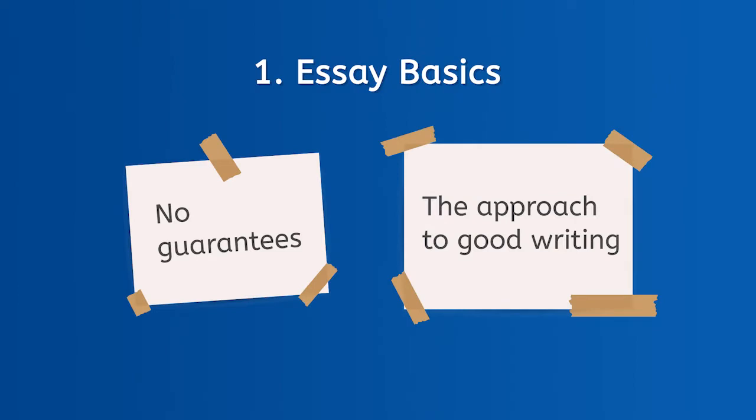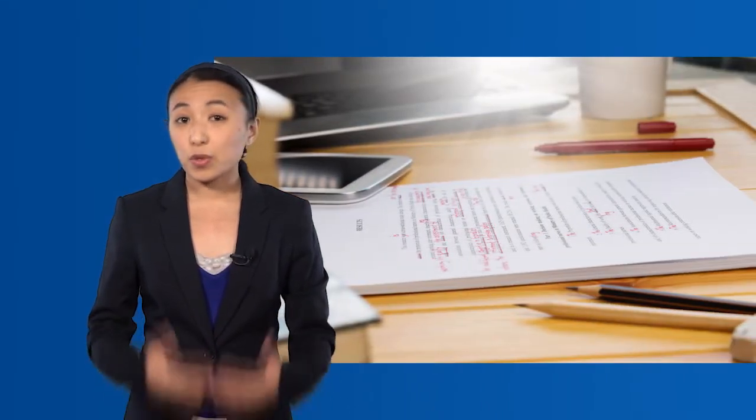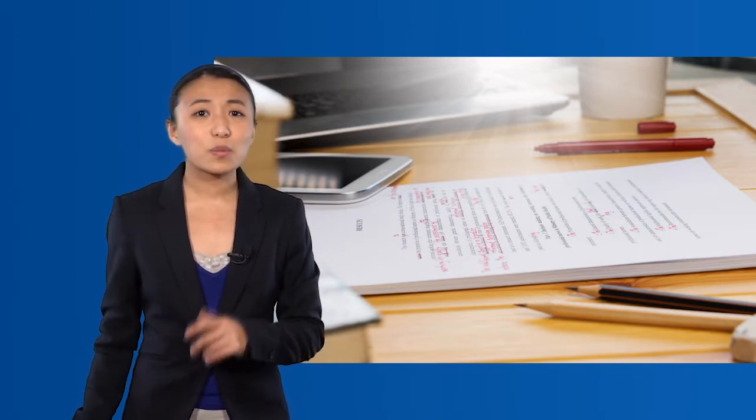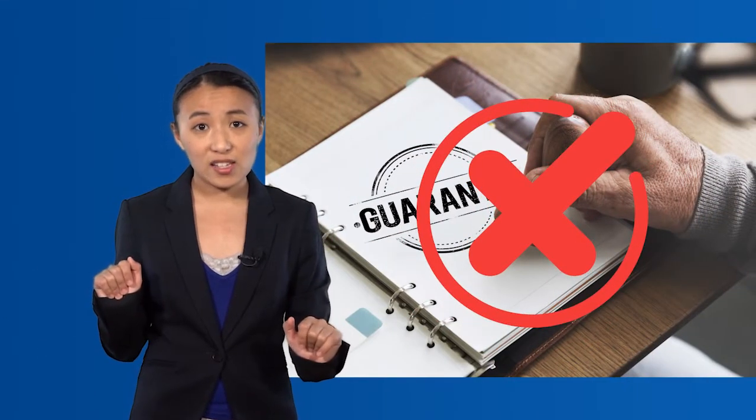The place to start is always with the basics, which for essays means taking a look at no guarantees and the approach to good writing. It would be so much easier if I could just hand you a gift box with a perfect method for writing an application essay. Well, the truth is that there is no exact right way to craft an essay. Every writing method has its pros and cons, and every writer has their own unique process. And no matter what method or process you use, there are no guarantees for your college application essays.